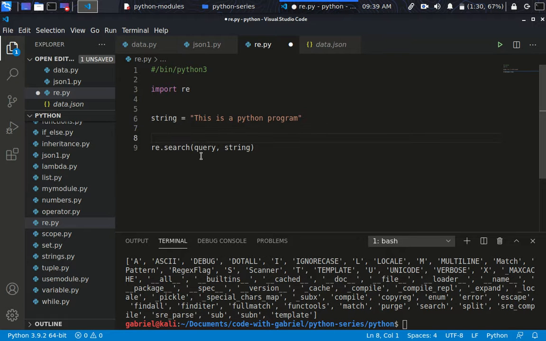I can just go query equals to, then what I want to do is return somewhere where it starts from, caret. When you use the caret character, it means start from. Anywhere in the string that starts from, let's say, py here, that is what we want you to return, and it's going to tell us if anything is starting from there. So let's just print the response.